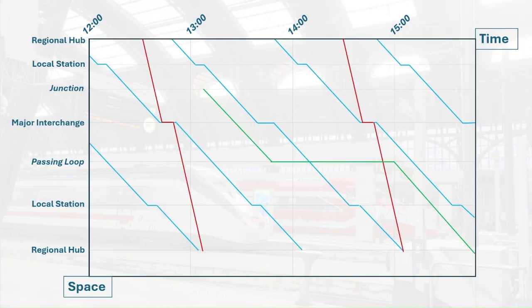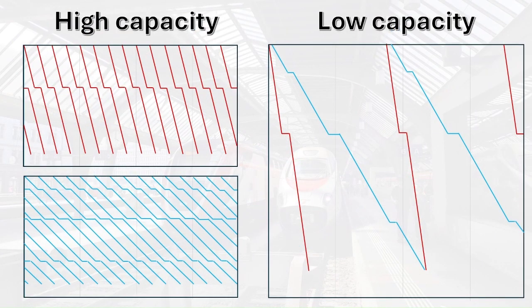On a mainline railway, it can be very challenging to balance the needs of various types of services. Timetables can be represented with a time-space graph like this. Note the difference between express trains, local passenger trains with more stops, and freight trains, which may have to wait in sidings or passing loops to give priority to passenger trains. Running a variety of different types of services comes with a trade-off of reducing capacity, as trains cannot all run behind each other at the minimum headway. It is not always possible to accommodate the needs of every passenger due to finite capacity on the existing infrastructure.